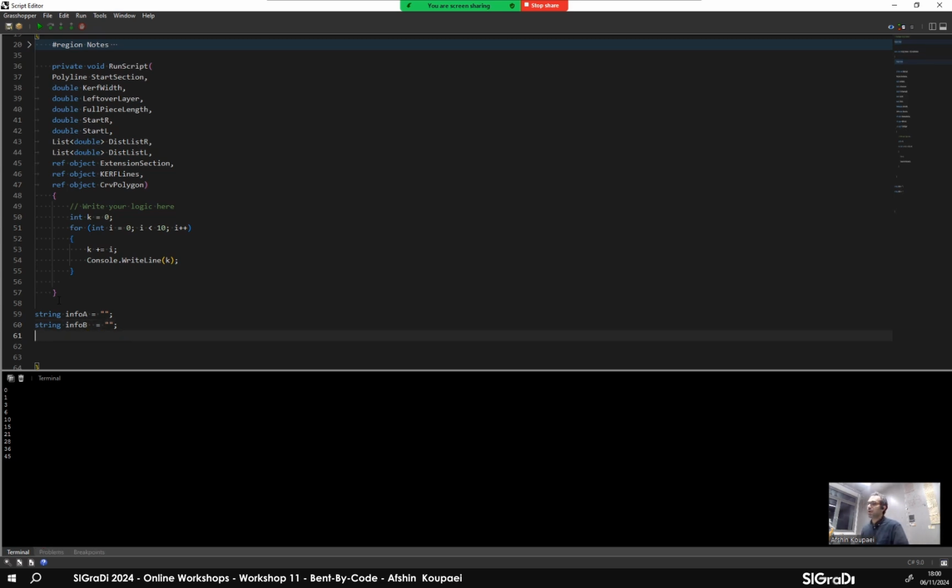Okay. And then imagine, this is actually something that I had back then. I had a function which was called info, made for myself, because I didn't have access to console.WriteLine in the previous versions of Rhino Grasshopper, and I had to print to get something.